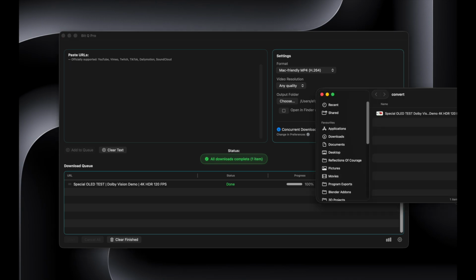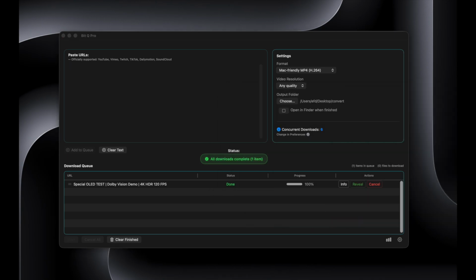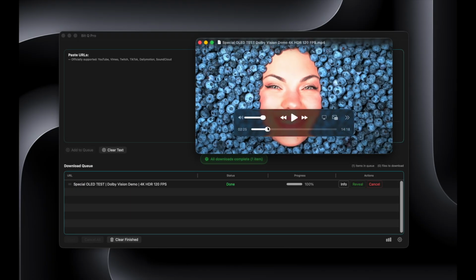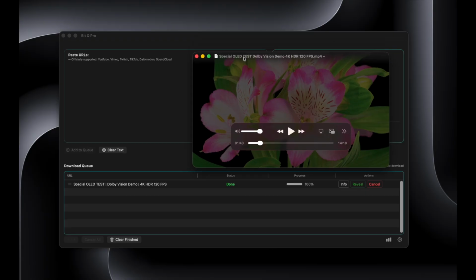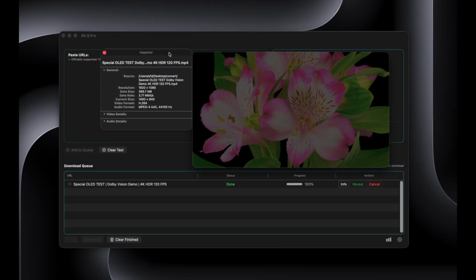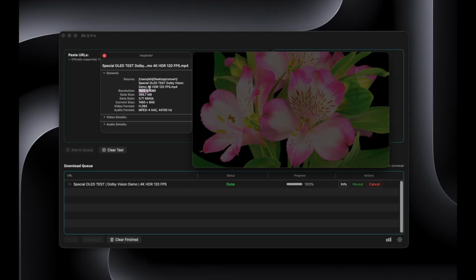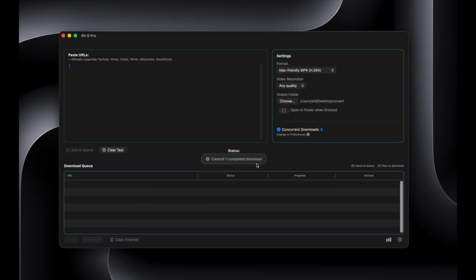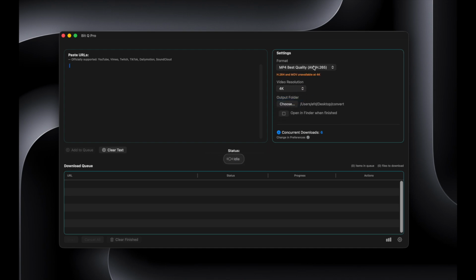Okay, there it goes, it's finished. So what I'm going to do is I'll open the file. This is our file. There's all the beautiful 4K video. But if we get info on this file, we'll see that the file is only 1920 by 1080, definitely not 4K. So to download the 4K video, what we're going to need to do is just change this to 4K, and we will automatically set the setting here so you will actually get the 4K file.